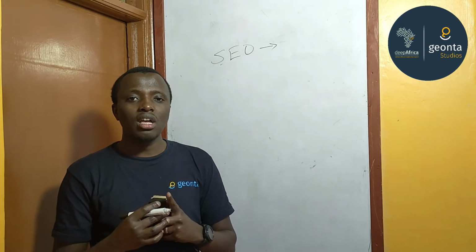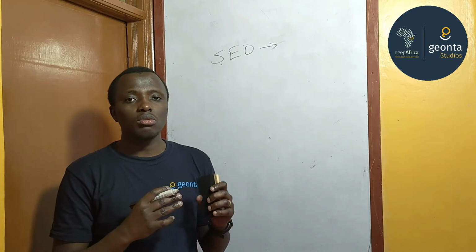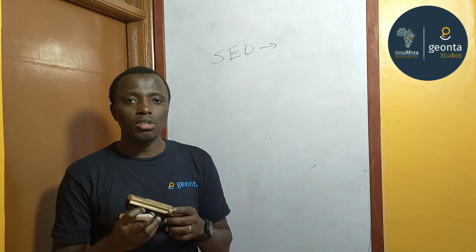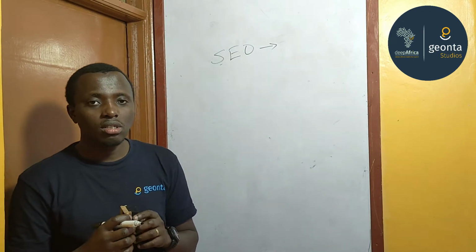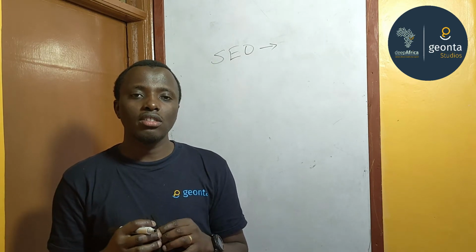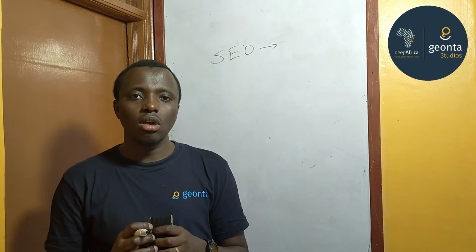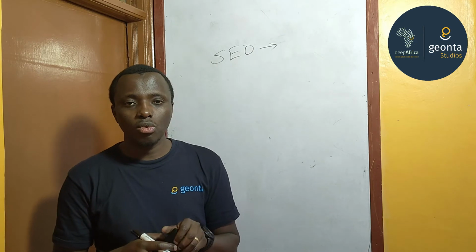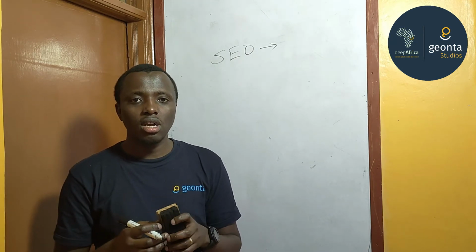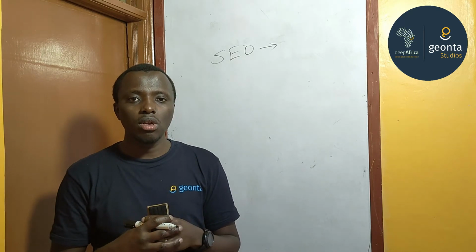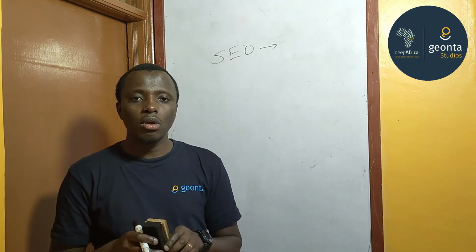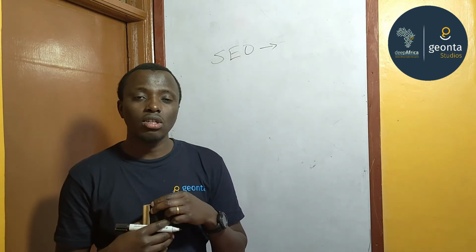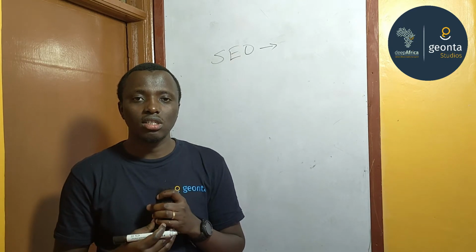So ideally, these are different things that you can do on your website, helping more of your clients and customers to see your content. As we talked about in the previous video, there are several ranking qualities that Google uses when determining the type of content to be ranked and what content to appear on search engine pages. But on your end, as the website owner, there are several things that you can do to make sure that you are preparing your website and content to be indexed by Google, giving your content a higher chance of ranking on the search engine result page.